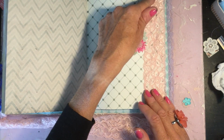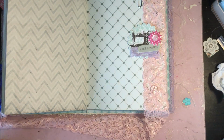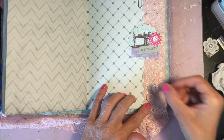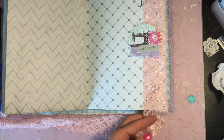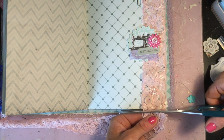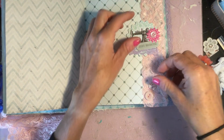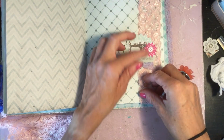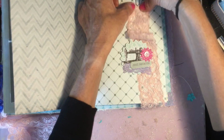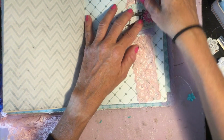And then, yeah, I quite like it with the pink running down the side, and maybe we could pop a couple of buttons on like that. That would look really pretty. So what I'm going to do, again, is cut this lace in the hopes that I remember what I've said to do on here. Obviously I can't leave those buttons on there because they will drop out when I move the book when I'm finished, but I'll just paper clip that on like that.